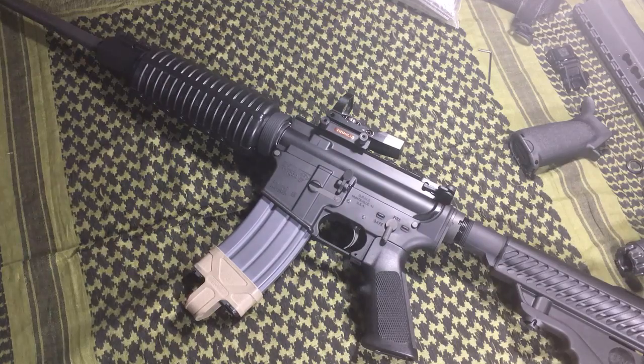But for what it is, if you're looking to try out a basic red dot, or if you guys or gals happen to be into airsoft or something like that, then right here, this would be something neat. If you have kids or siblings or whatever you want to give a present to that they're into the airsoft community, there you go. Because this will be a cool little sight to throw on a little airsoft gun and go out and do little skirmish wars with and such like that.